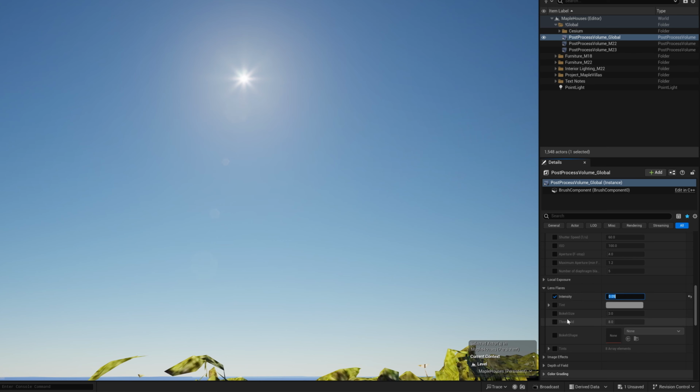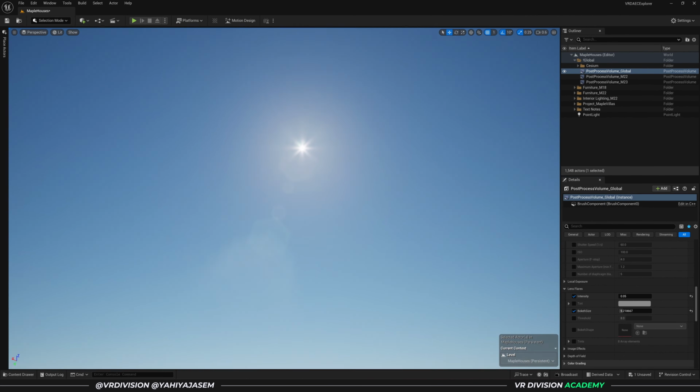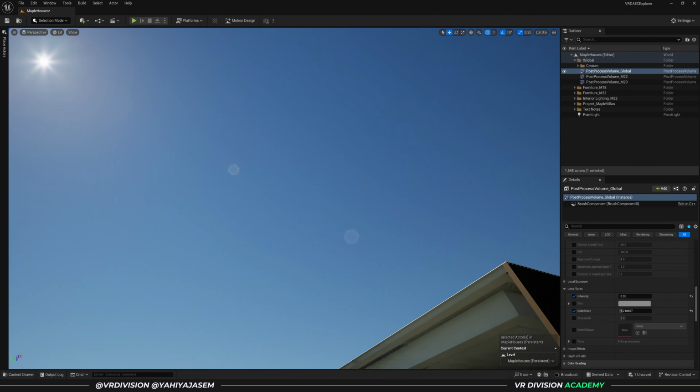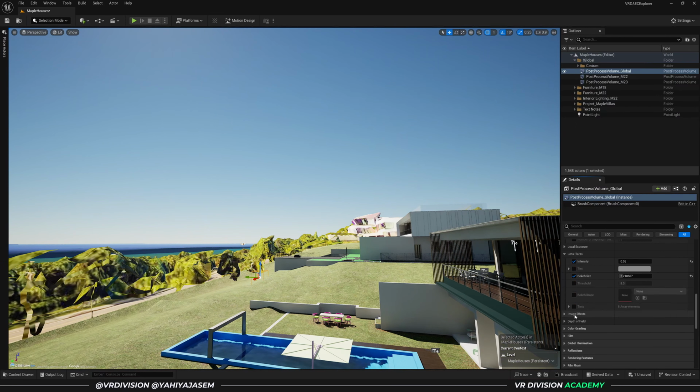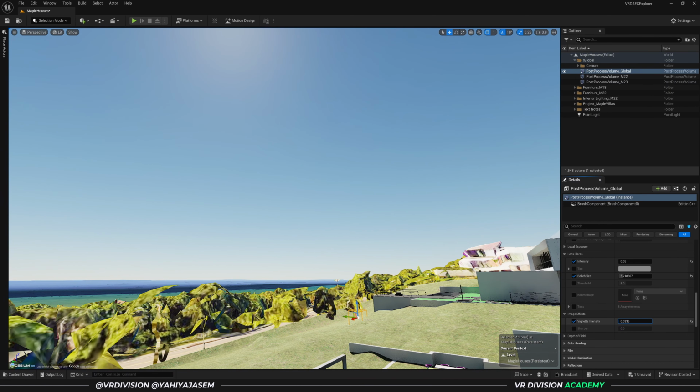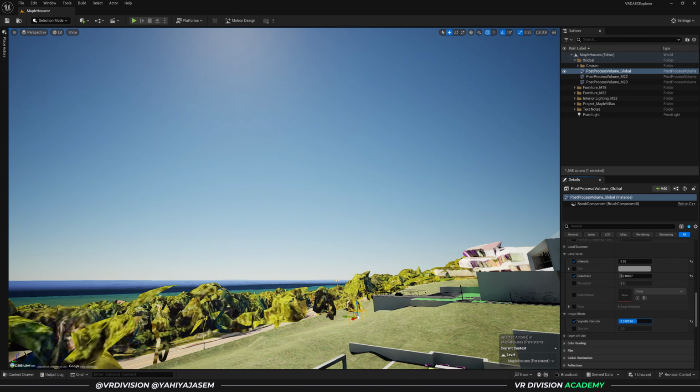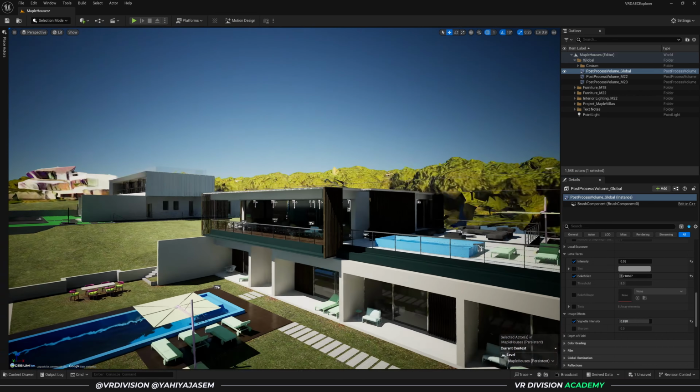You can put it to 0.1 or 0.05, and maybe you can increase the bokeh size like so. That's a cool effect if you want it. We have image effects. So the vignette intensity, here you can see some darkness. If you set this to 0, now there is no vignetting. So just like cameras in the real world, we can simulate this effect, the vignette and others.